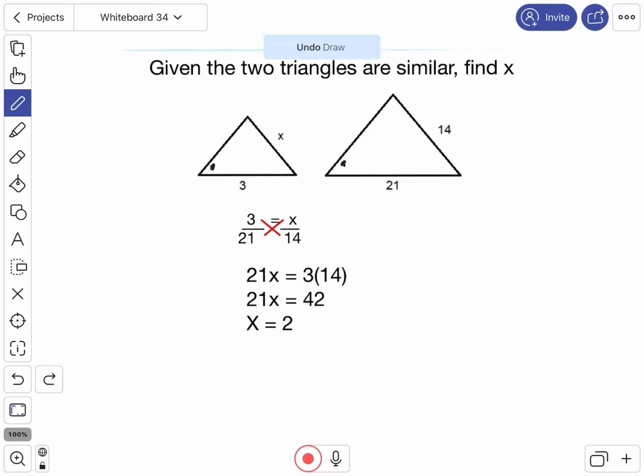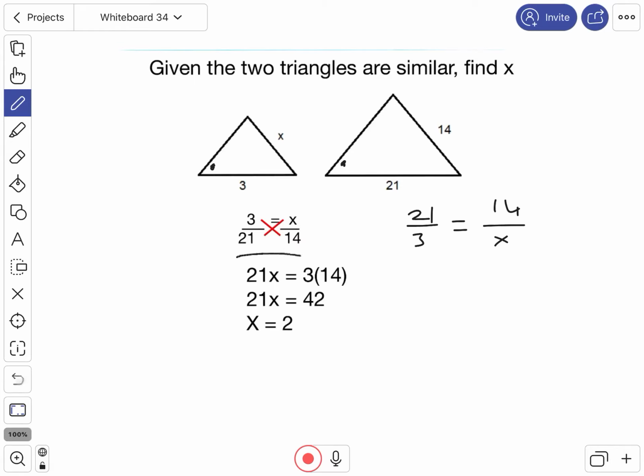For that one then, I'm going to put 3 over 21 as one fraction. I'm going to let it equal x over 14. It doesn't matter what triangle you start on, as long as whatever one you start on for the first fraction, you start on the same one for the second fraction. So I can write this as 3 over 21 equals x over 14, or I could have written it as 21 over 3 equals, start on the larger triangle again, 14 over x. All you're doing there is letting the ratios equal each other. So you're then going to solve and find your value of x.